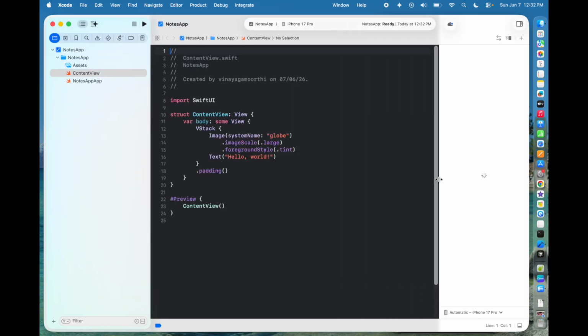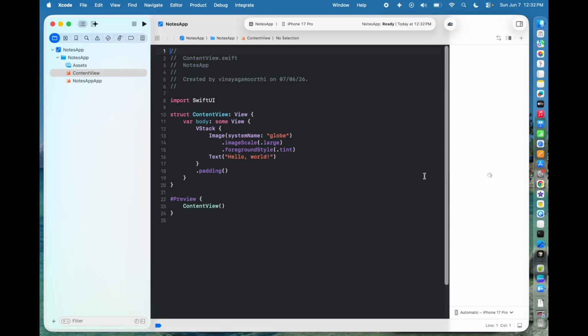So now we are going to design home screen and notes detail screen. First we are going to design home screen. So first we are going to create a view to handle a empty notes list.